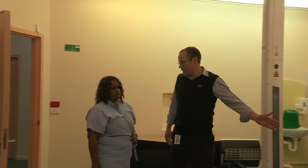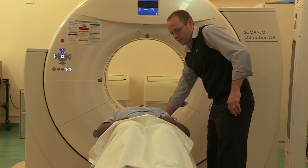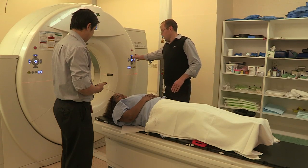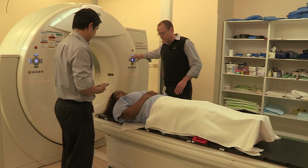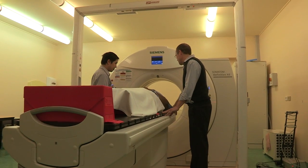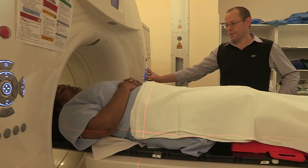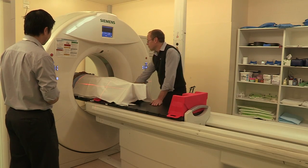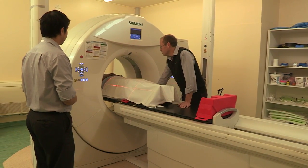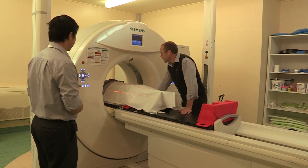We're going to get you to climb up onto the bed, please. Okay Margaret, we're just going to take the bed up a little bit. If you could just have a tiny wriggle down towards your toes for me. Thank you. We're going to slide you in through the machine — you could feel the bed moving. Marg, we're all set to do the scan. We're going to step outside the room. You'll be by yourself about two or three minutes. We're watching you from outside through the glass window. If you need us at all, if you wave your hand, we'll come straight in.